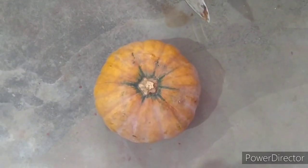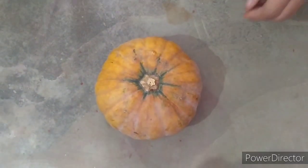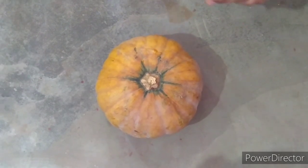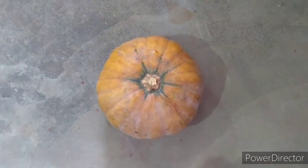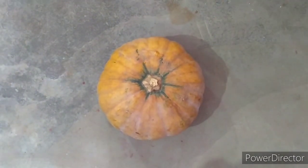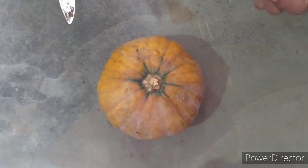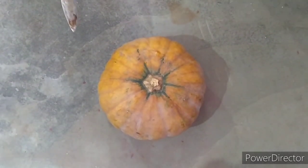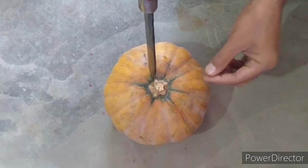Good morning, friends. During this lockdown, one thing that we have all learned is how to plant vegetables, because it's very hard to come by nowadays. So, in today's video, I'll show how to grow a full-fledged seedling and ultimately fruit from pumpkin seeds. So, let's start cutting.